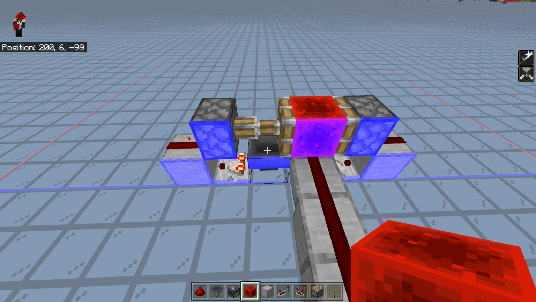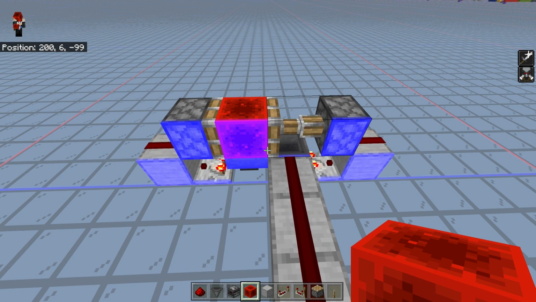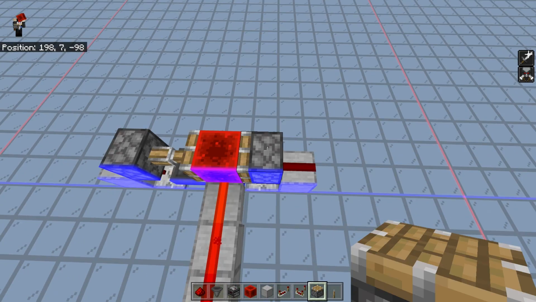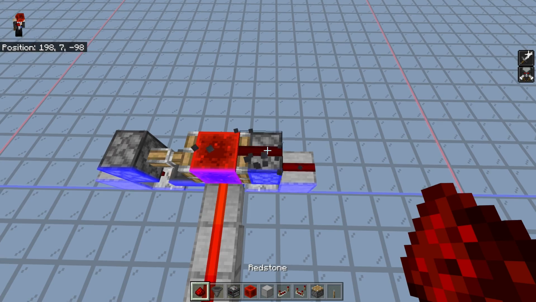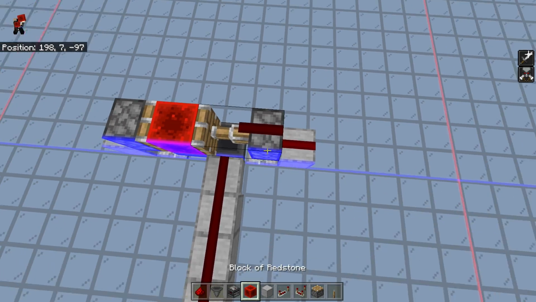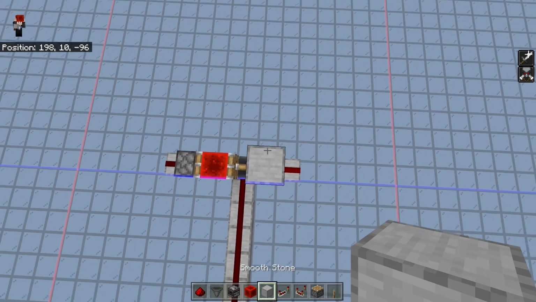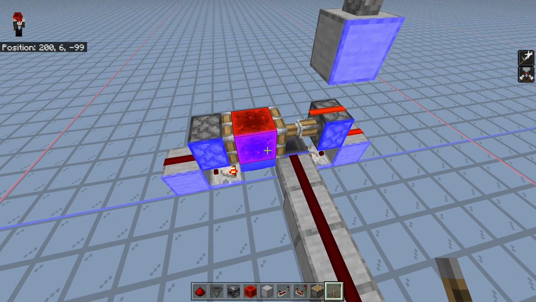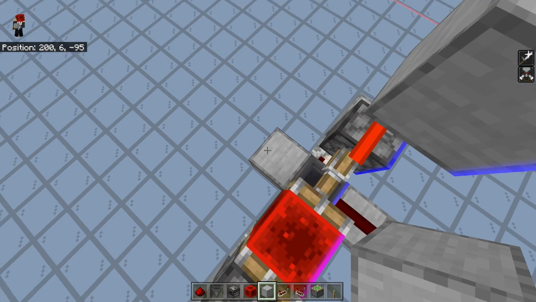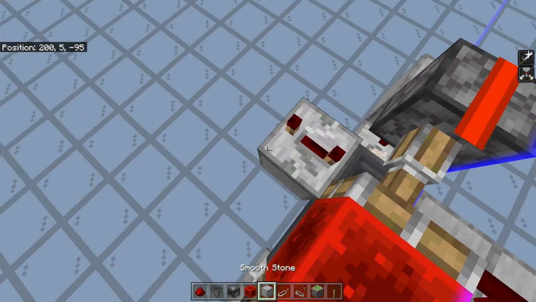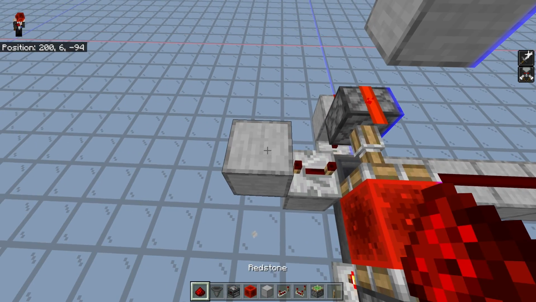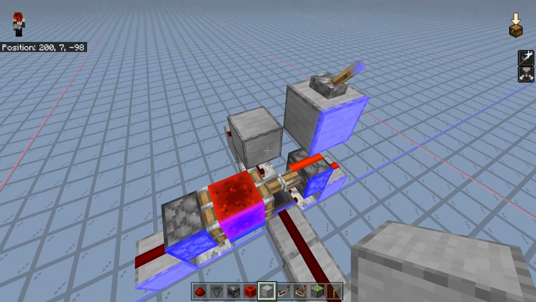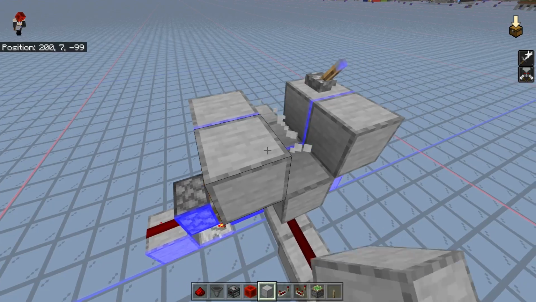And as you can see, it will properly load and unload the chunks once we have our piston set up with the minecart. Now, in order to toggle this, we're just going to place one normal dust on top of that piston, and then just a normal block, and place a lever on top and flick that, and that is going to be just fine. Now place one block right here, a repeater on 4 ticks, go up by 1 block, place one redstone dust, another block, and then just put something like this.